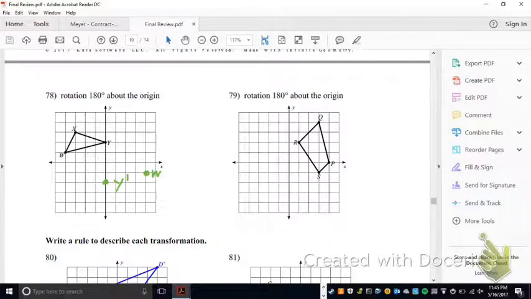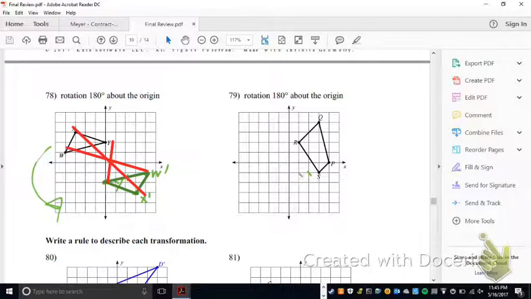W, that would be a straight line, and we go down 1 over 4. We repeat that to get W prime. X goes from -3, 3, sorry, to 3, -3. Again, on each one of these, a straight line, 180 degrees, would connect each point to its prime, so each pre-image to its image, and go through the origin.